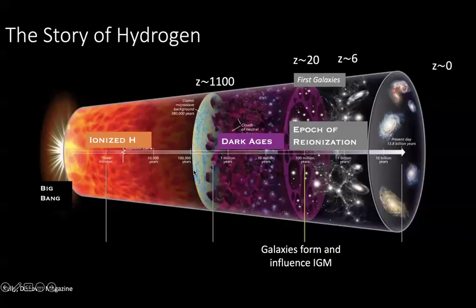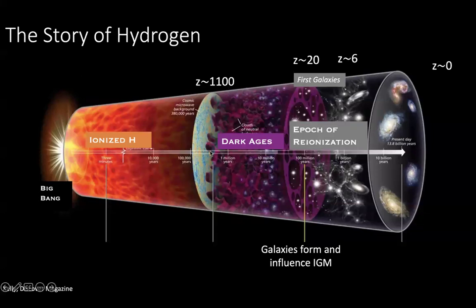So one of the reasons this topic is important is that ionizing radiation sets the story of hydrogen, the most abundant element in our universe, which only has 3 chapters in that story. It was formed at the Big Bang. It recombined and became neutral at redshift of 1100 or so. And then with the formation of the first galaxies, it became ionized again as ionizing photons or Lyman Continuum photons escaped those early galaxies into intergalactic space, gradually ionizing the hydrogen in intergalactic space over a period of some time, a process called reionization. And this process was completed about a redshift of 6 or so.